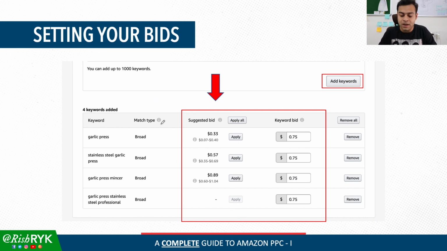All right, so once you add the keywords into the campaign, it's going to show you this at the bottom. So what is it showing over here? Let's say we've added these 4 keywords, 1, 2, 3, and 4. All of them are right now set to broad match type, which is fine, because that's where you should ideally start. And by looking at your automatic campaign reports and your manual campaign reports, you can ideally optimize the highly converting keywords to exact and phrase match types, but you should always start at broad. So let's not worry about that right now.